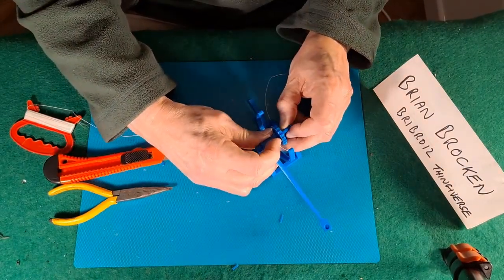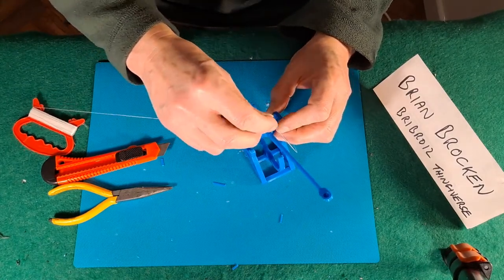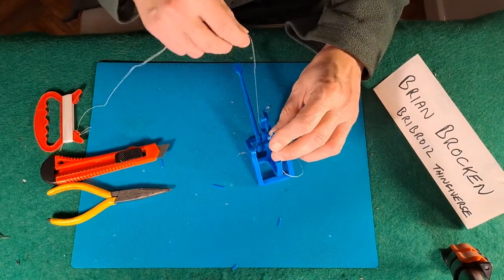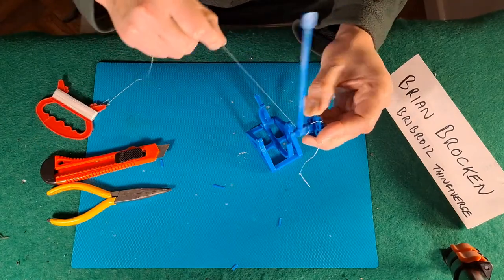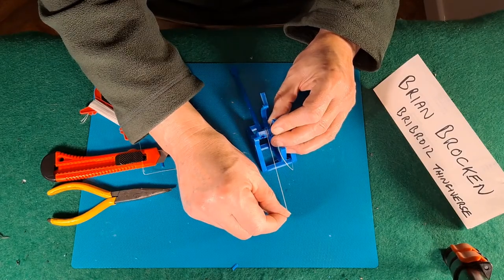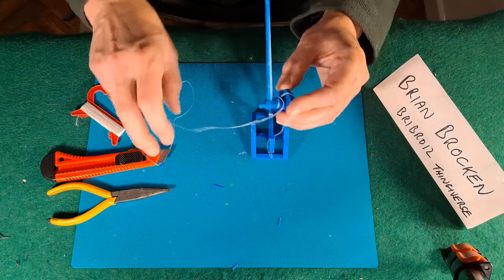Take this off for a second. Just trying to work out which way round it's going to. So go from there. Let's go round three times. One, two, three. Is that the wrong way? I might have to go and watch the video again, see which way around he did it. It's got to be the wrong way.